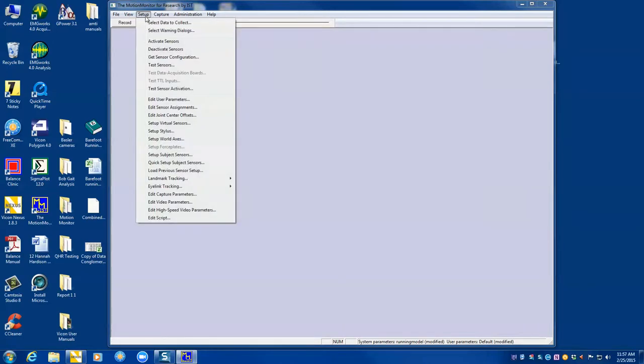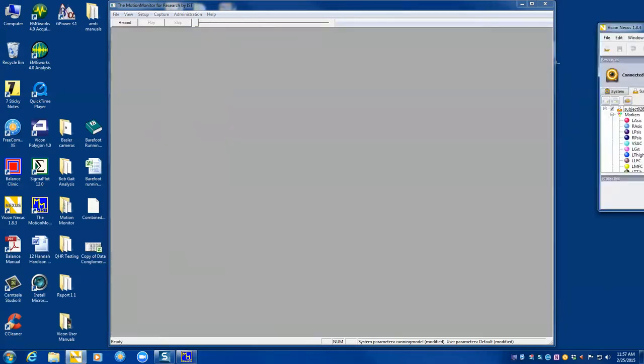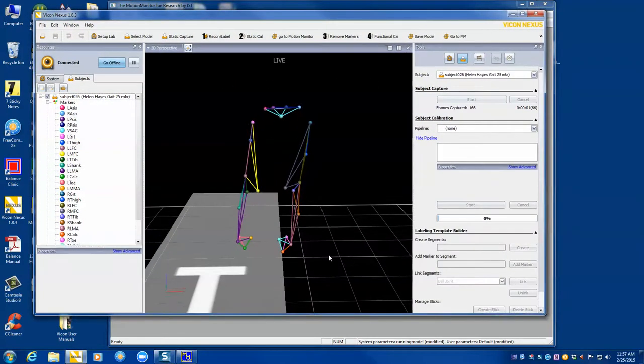And at this point, we're ready to remove the markers that we have on the medial knee and medial ankles. So I'm going to deactivate sensors. We're going to go back to Vicon Nexus and go ahead and remove those medial markers.